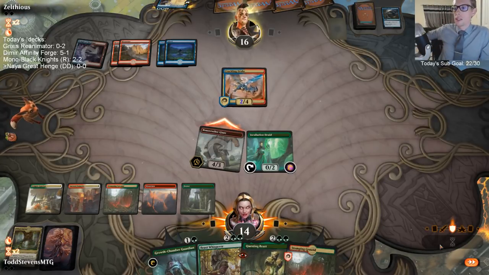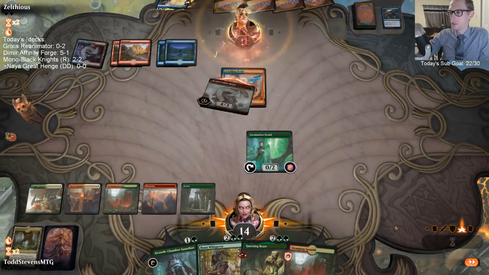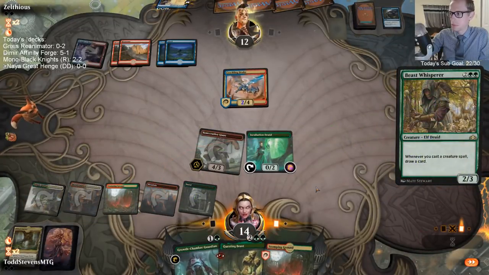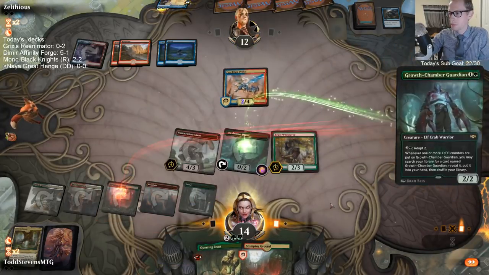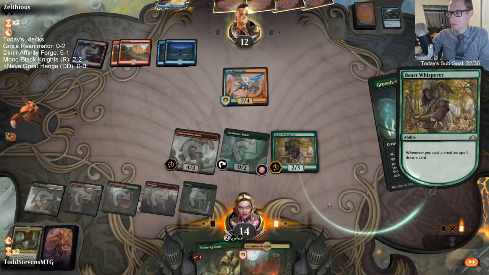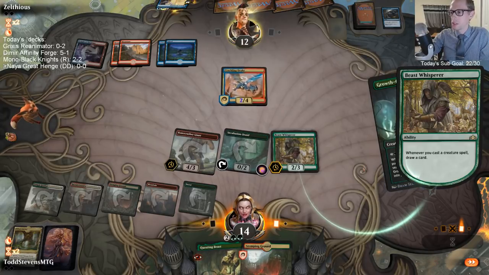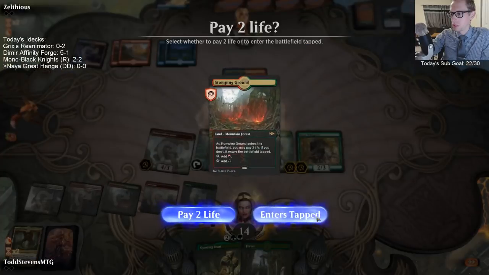So I guess their plan was to counter Questing Beast and then have their Drake trade. I think that's their plan. And of course, they could shock Growth Chamber Guardian here. I'm not holding up the adapt part, but it still draws a card, so it still gets me another card, even if they shock it.